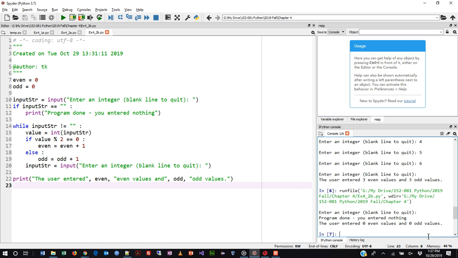I'm going to argue that we really don't need that if statement that I put in on lines 11 and 12, that if we got rid of that, it would just say user entered 0 and 0, right? All right. This program's done, folks. You don't need to make any more out of it. Ready for the next one?